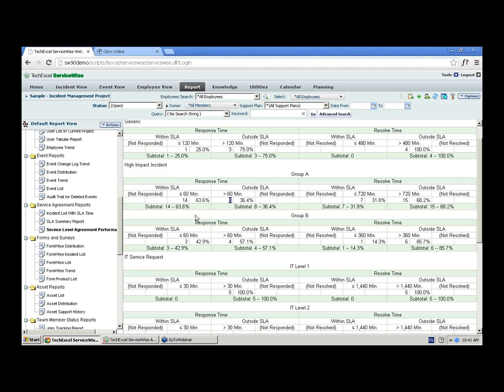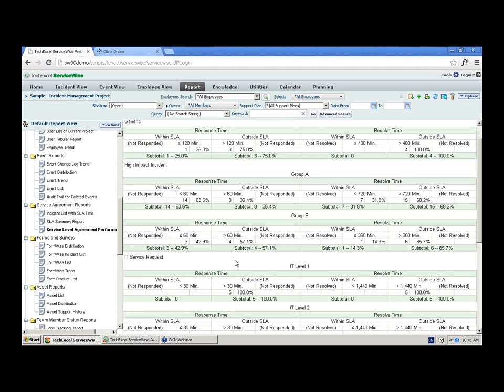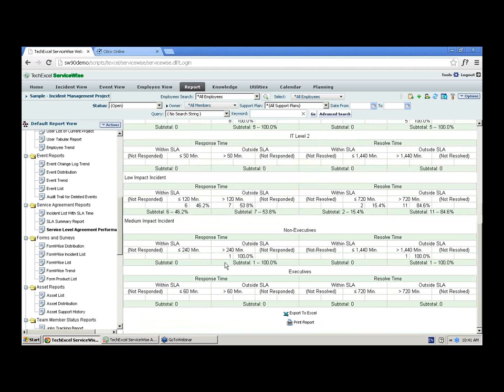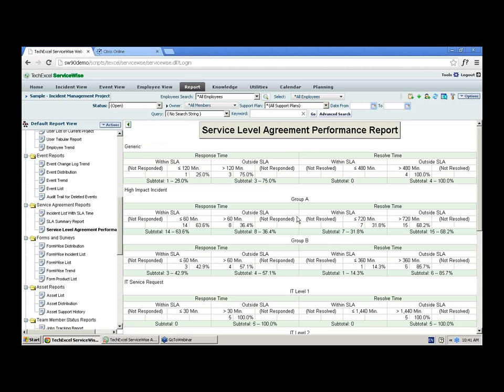So if you look closely, you can see how, based on each service level agreement template, the entire team performed on all the incoming tickets. You can specify a date range, so you can zoom in on a particular time period. You can also specify a few query strings based on ticket information. So you can do a lot of customizations. That's the second part of my demo.